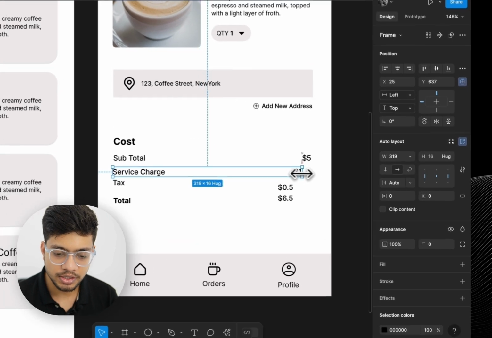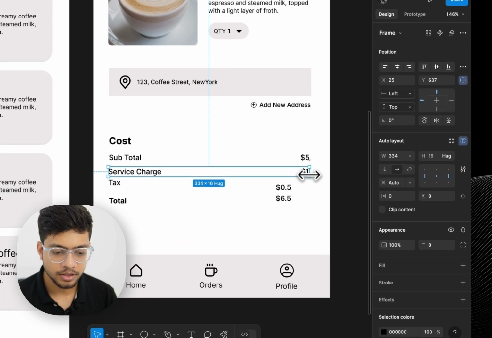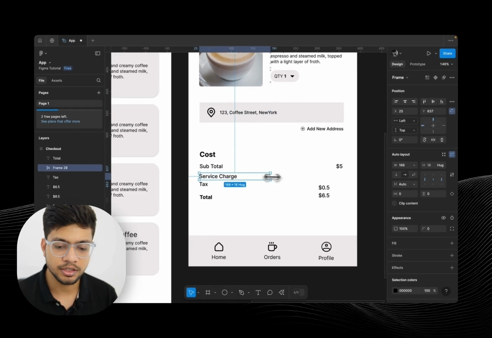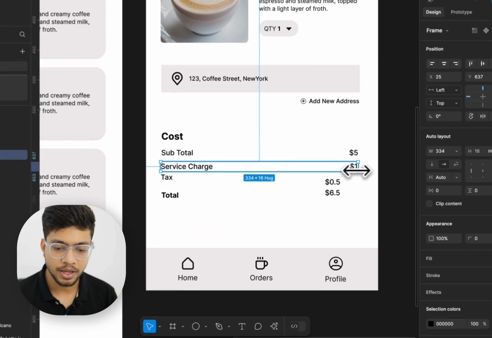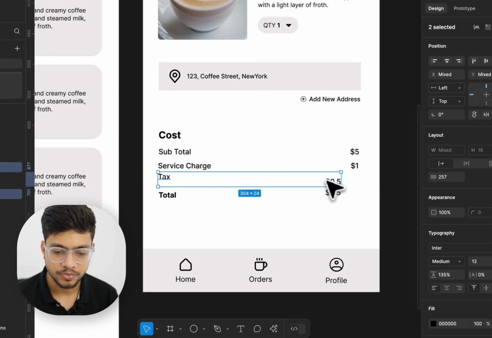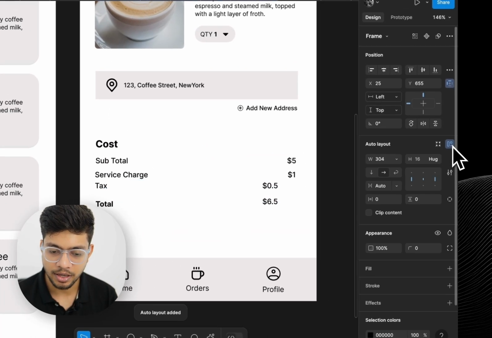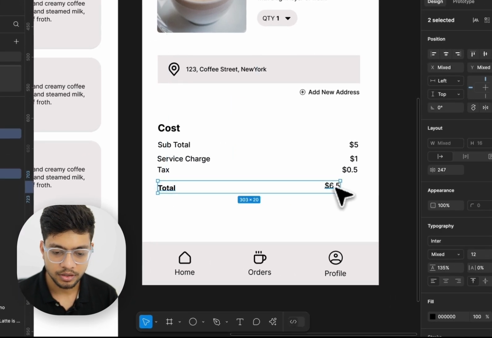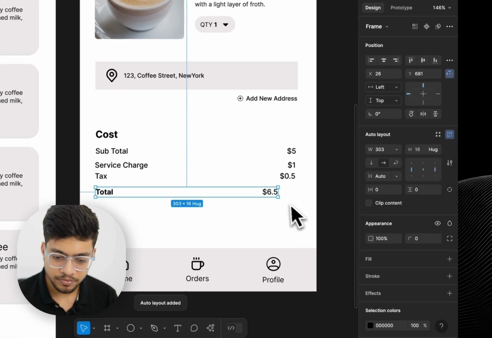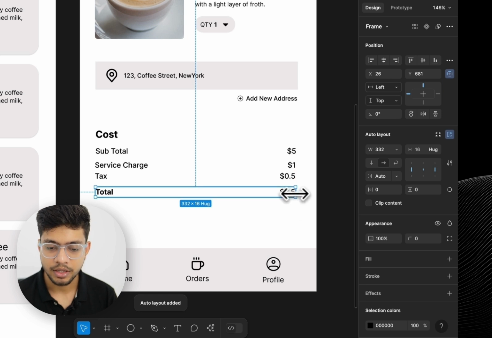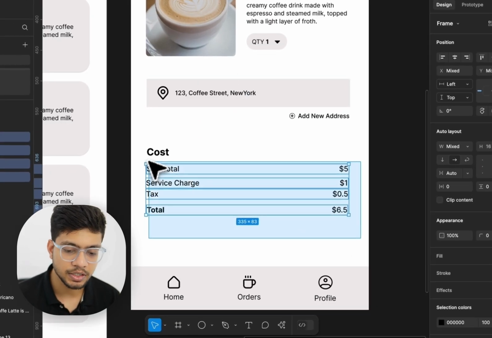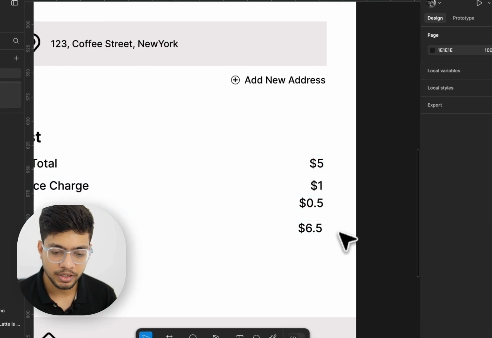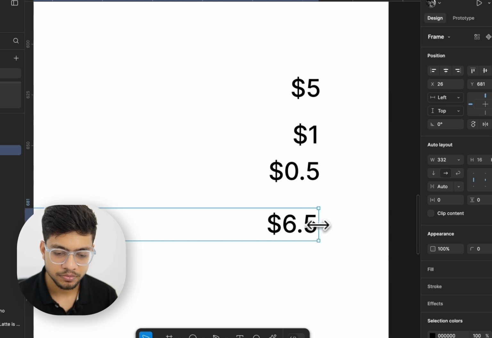And now if you see, you'll notice that if you change the width of the frame, it will auto align itself. Let's go ahead and create the same with the cost aspects as well, the cost breakdown as well. And yeah, so now we have consistent aligned text, maybe not with this one.